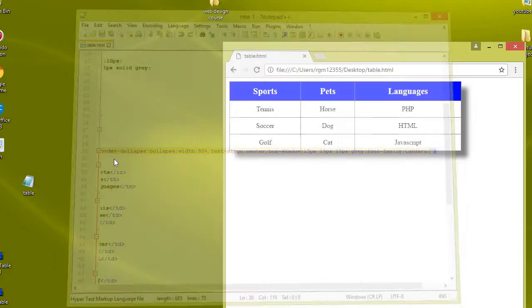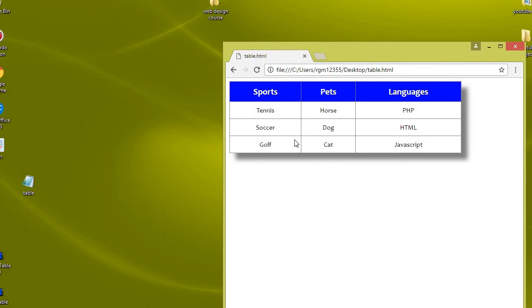You said font a lot. Okay, I like that better at least. This is your HTML table. You can work on the styling however you like. I'm telling you basics, very simple styling, and the HTML table.